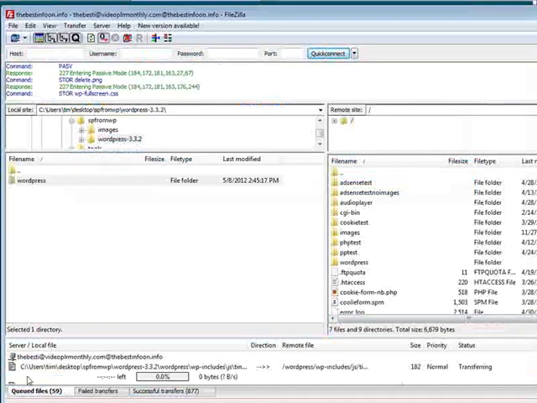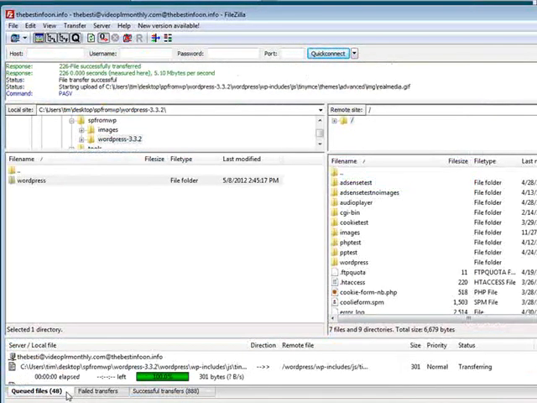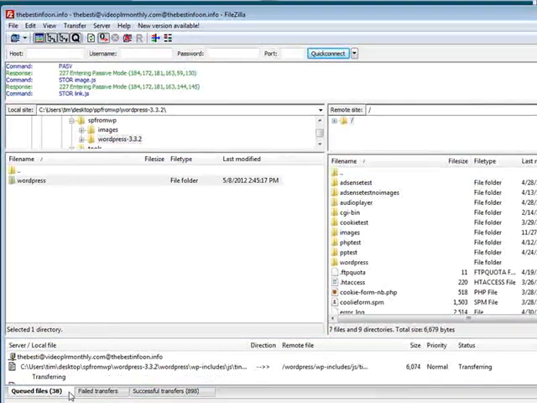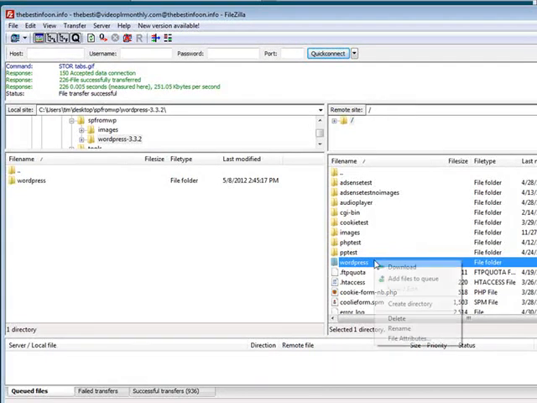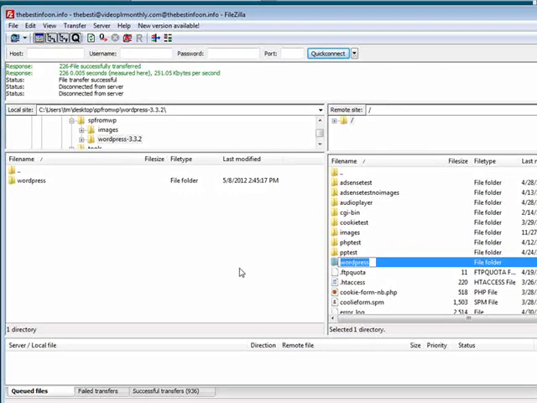Now let's go check on our upload process, and we're still going here. We'll just wait for this to finish. Okay, now it's all done. So what we want to do, we could have done this on the other side, but let's rename WordPress. You can call it whatever you want. I'm just going to call it Sales Backend.